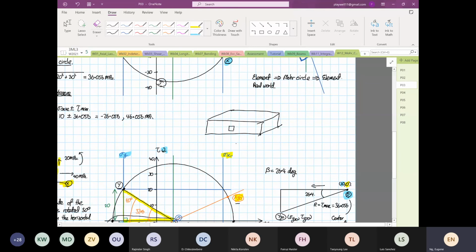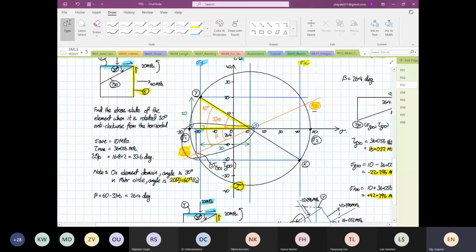Then your wood grain is orientated at 30 degrees. These are your wood grains, or carbon fiber orientation. And then you are asked to calculate, hey, what is the stress state of our carbon fiber or the grains of our wood? What are the stresses? Because it's always failing over there. There you go, this is how you calculate.